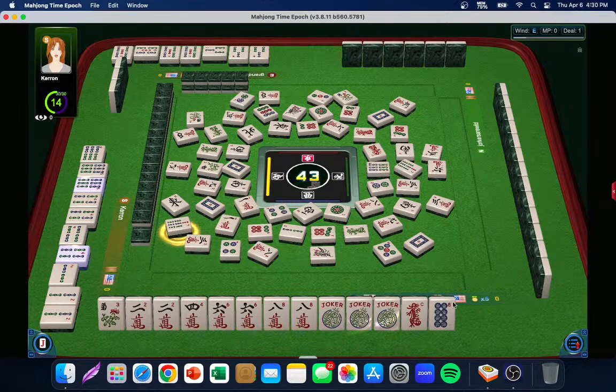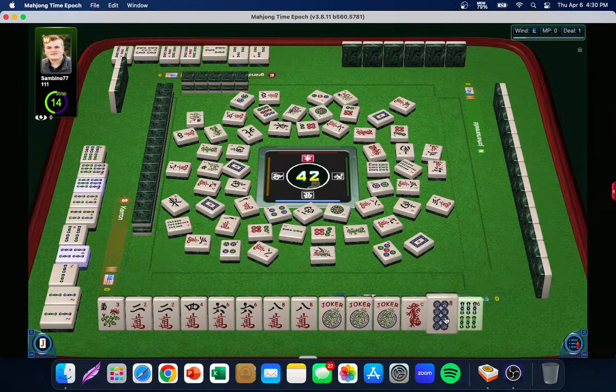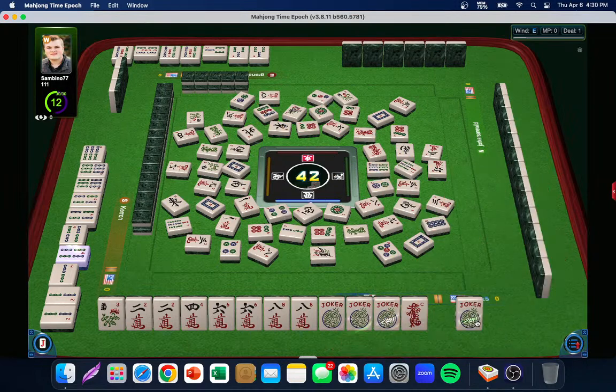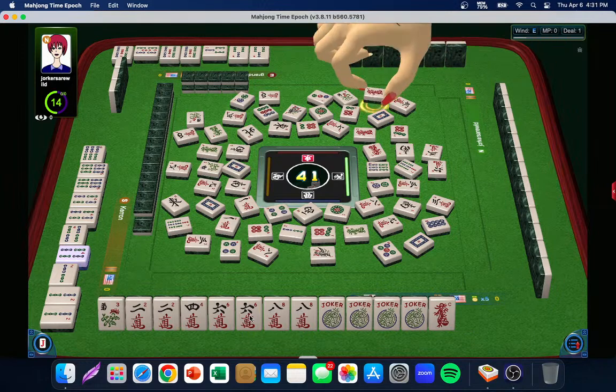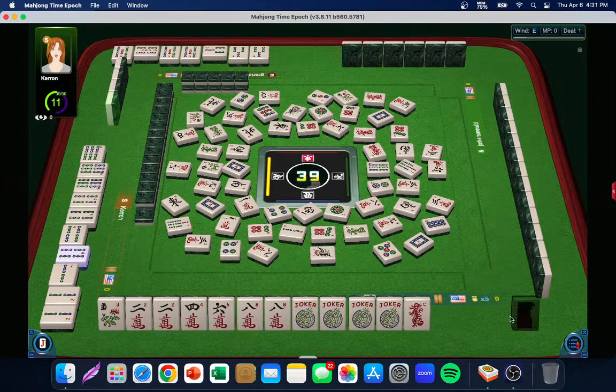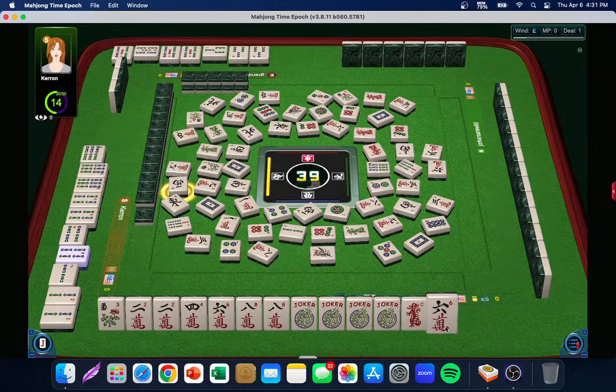Seven bamboos. And then there's a joker. But I don't think we need it, but maybe we'll have to switch hands. 8 dots. At this point, I think it's pretty far off. Red dragon. Yeah, there's the killer. Okay. North wind. West wind.